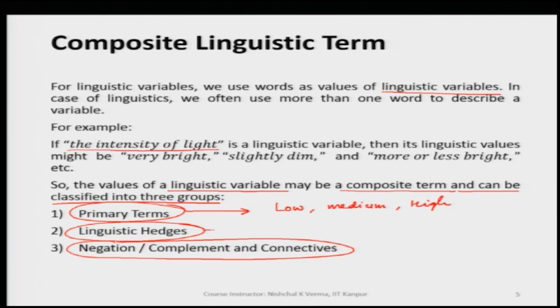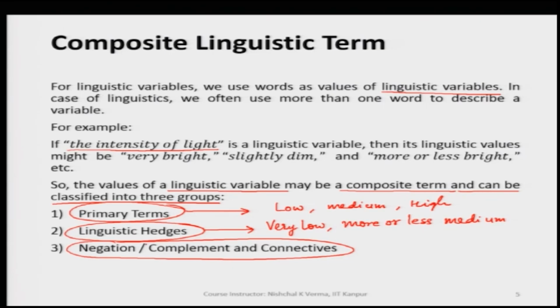Similarly, the linguistic hedges for the intensity of light could be, if we add an adjective here, very low intensity, or maybe more or less medium, or whatever. Similar linguistic values could be included.